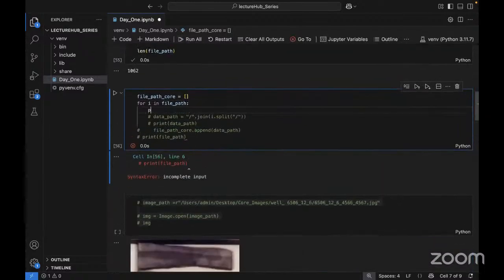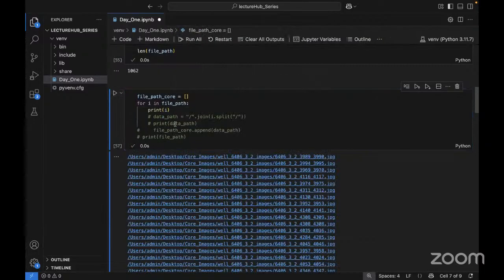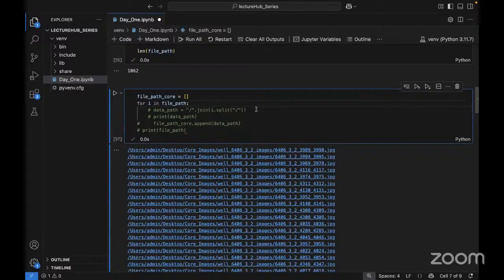So let me print i here, and this is my file path too. Let me uncomment this one just to see if there's a problem here. Okay, data part here, that's correct. The next thing I'm going to do is come down here and do something like this. Hopefully this works.